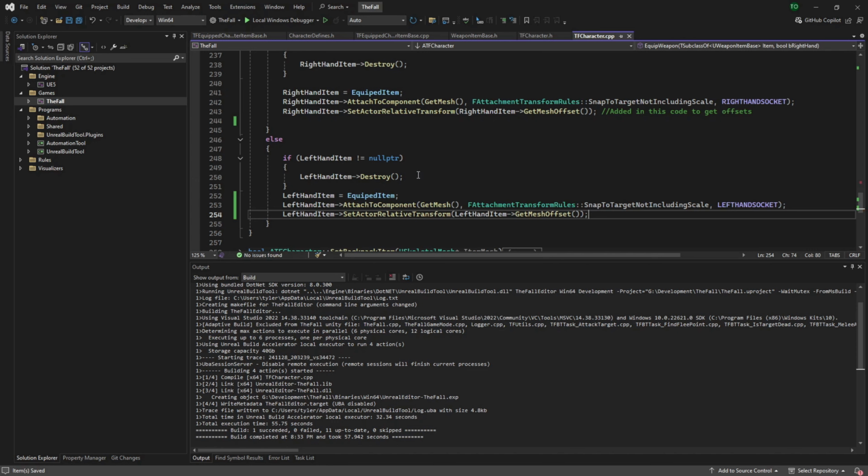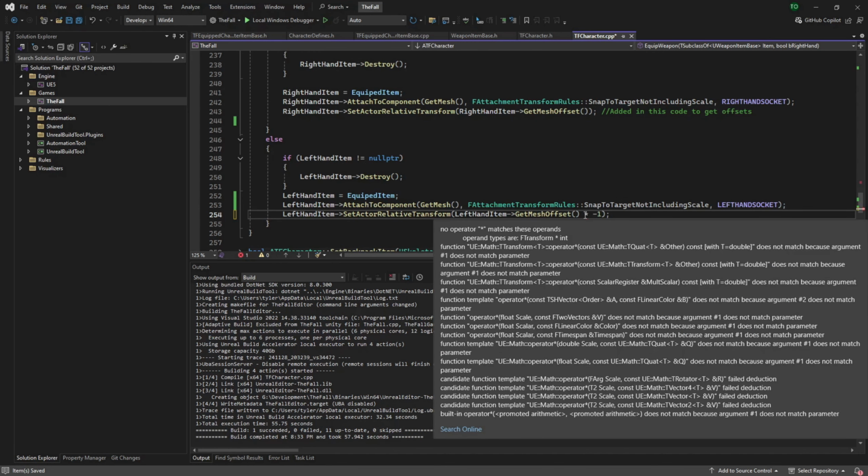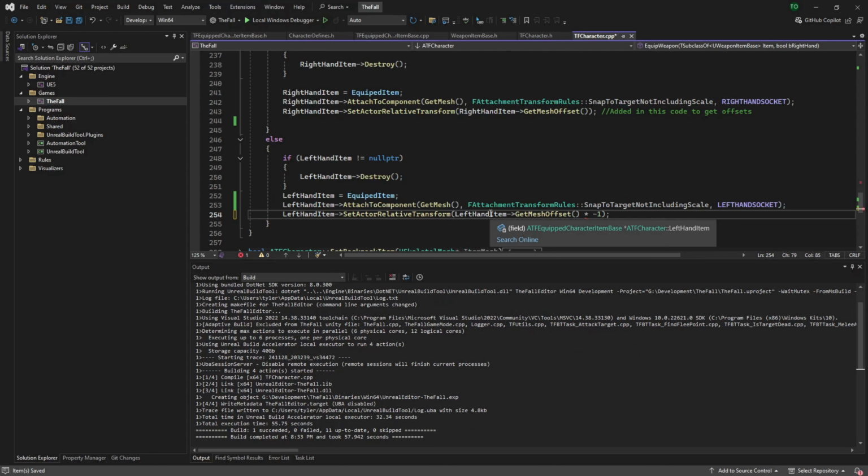This is mirrored. So there's a couple of different ways you can go about fixing this. You could go through and just do like a times -1. So something like that. Obviously this isn't going to work directly because we're using a transform. If you want to do that, you need to do that with your location information. So actually I'll show you how to do that properly. I'm not going to do it just off the cuff.